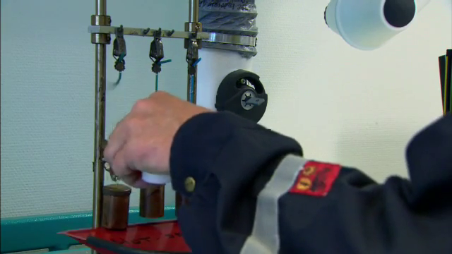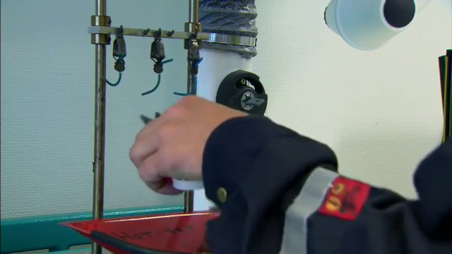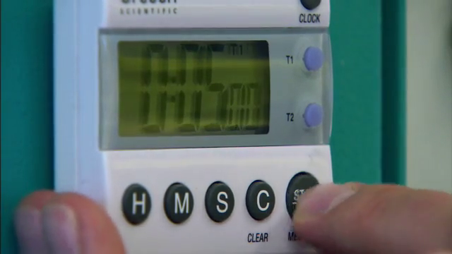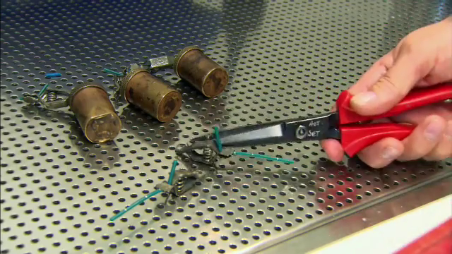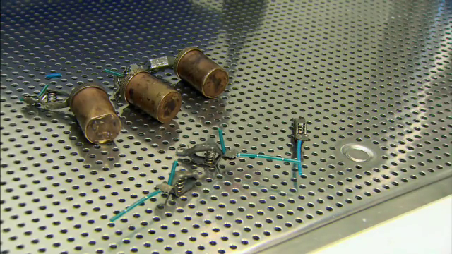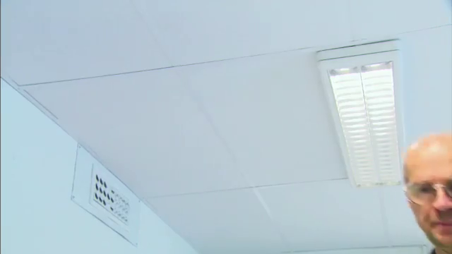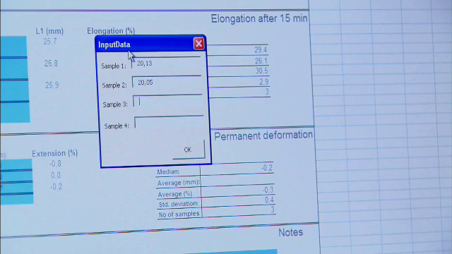Remove the weight and leave the sample hanging in the oven for another 5 minutes. Allow the sample to cool in the ambient temperature. Measure the distance between the markers and calculate the heat deformation.